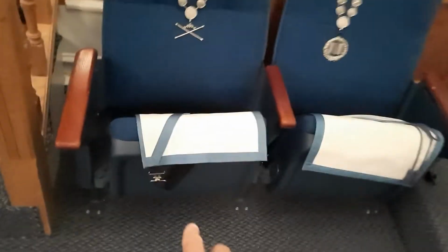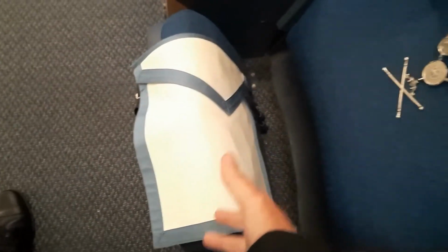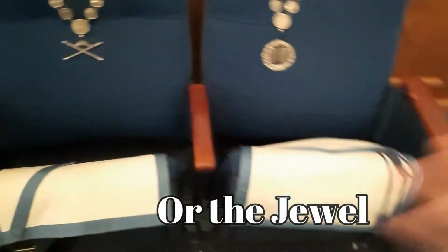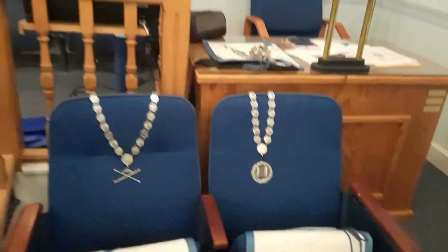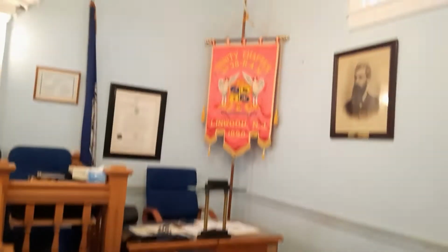Appreciate that. This is what I'd mentioned before about the aprons. A lot of states you come in, you see the aprons have got more to them in a sense that it'll actually say the station of whatever. It'll have this symbol here on the apron. The jewel symbol will be on the apron itself, but not in New Jersey. That's actually the first state I've seen that in so far. Seems like everyone else has got that on there.